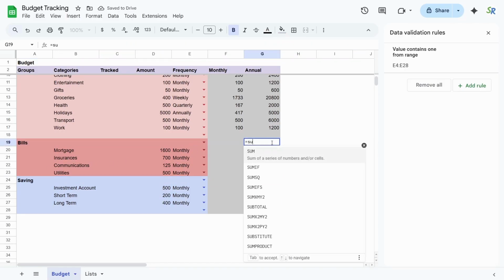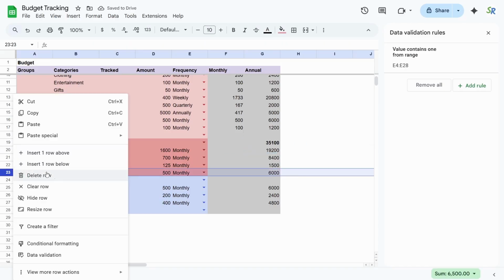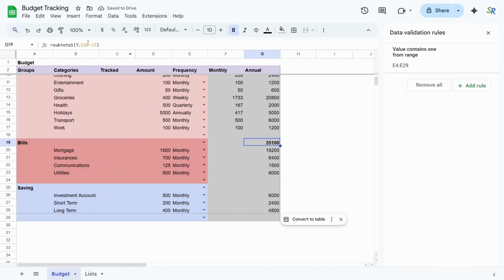Let's add another subtotal. What do we got there? G20. It doesn't give me enough room, so I'm doing it manually. And 20. All right, let's make it 23. I'm actually going to add an additional row below. It's still 23, so we'll change it to 24.